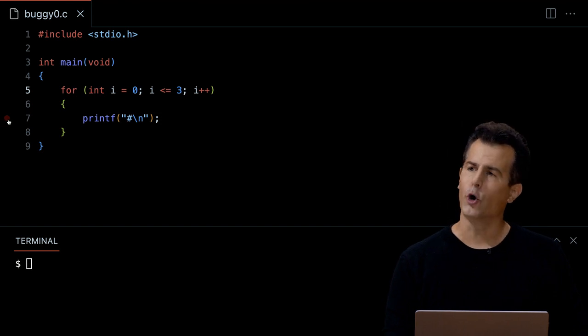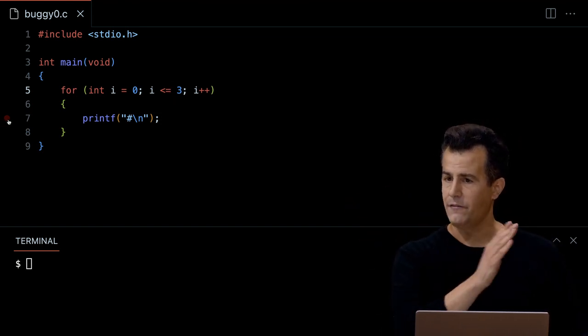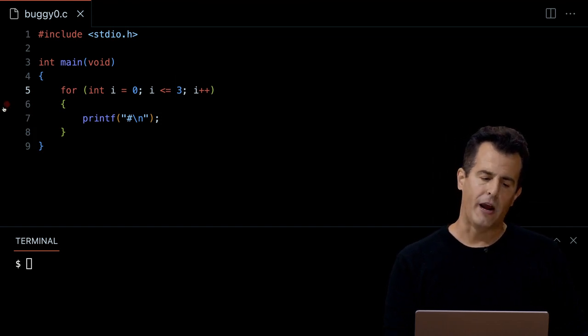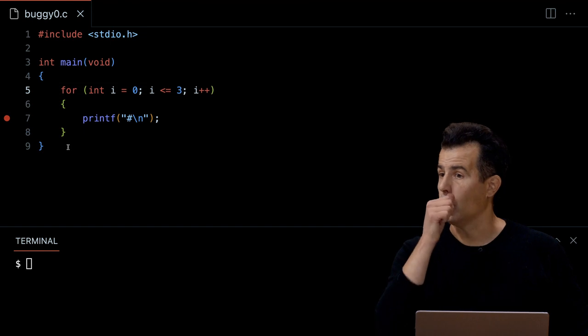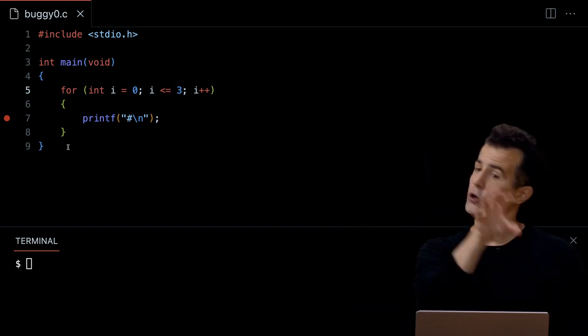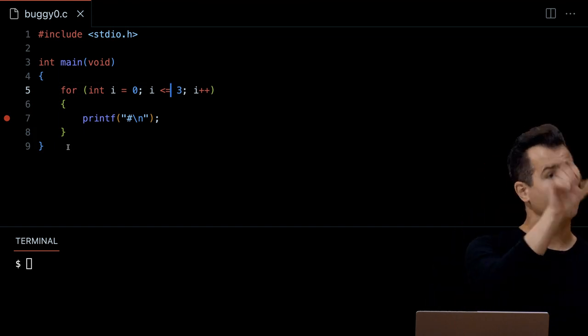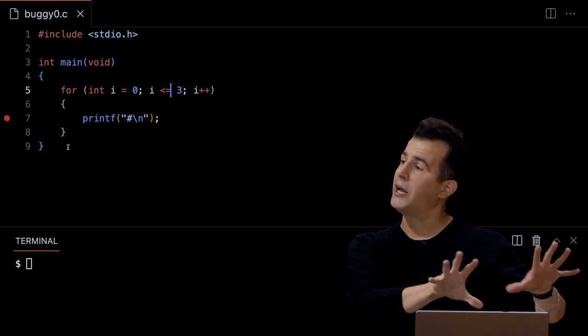But notice if you hover over the gutter, so to speak, in VS Code, the part of it all the way to the left of the editor, you see this sort of grayed out red dot. If you click there, it becomes a brighter red dot. And this represents what we're going to call a breakpoint. This is just a visual indicator that you've put a stop sign equivalent there, and you're telling the debugger in a moment, stop running my code there.